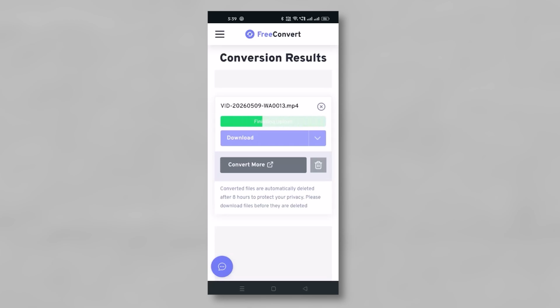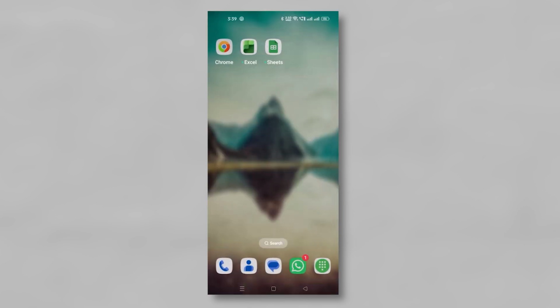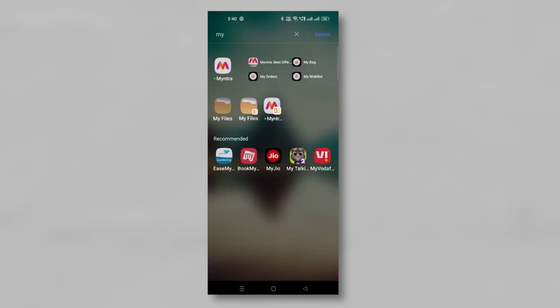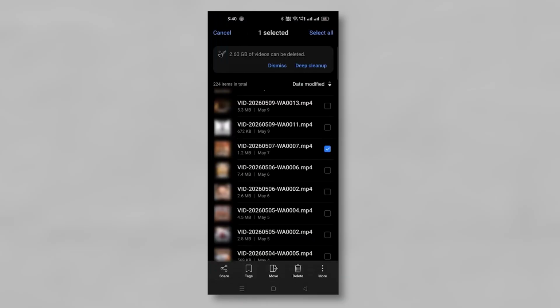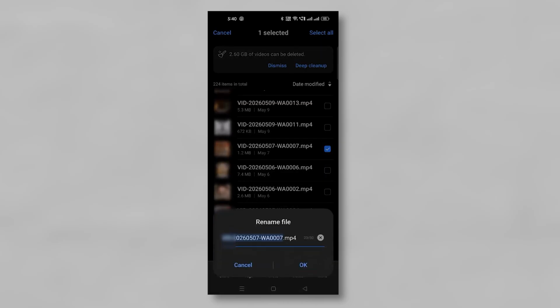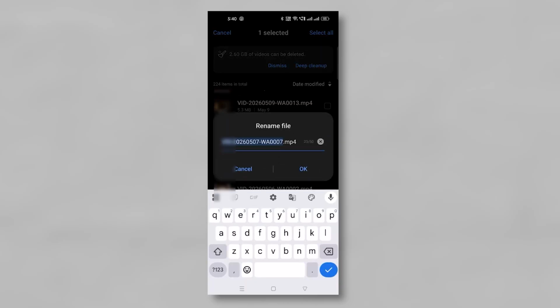Finally, sometimes the video file is perfectly fine, but its file extension is missing or incorrectly named after a download. Open your My Files or Files by Google app and locate the video. Long press the file, tap the three dots in the corner, and select Rename. Ensure the file name ends with a valid extension. If it lacks an extension completely or looks like a string of random numbers, simply typing .mp4 at the very end and saving it will often instantly fix the playback error.